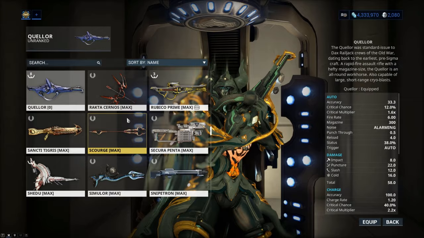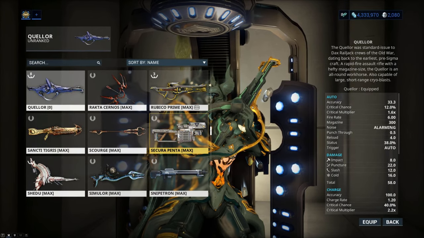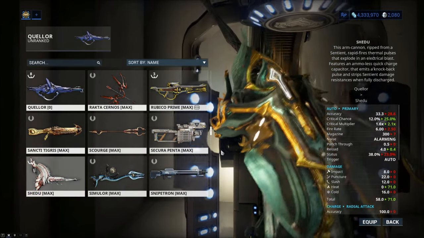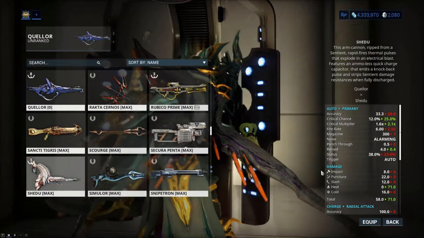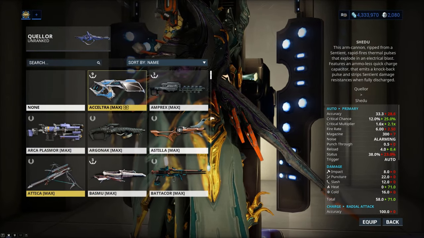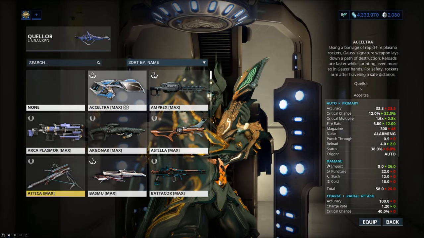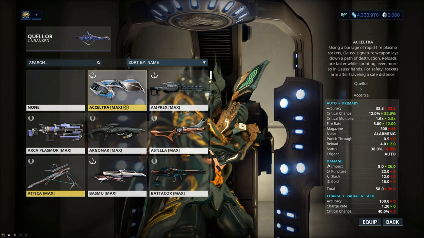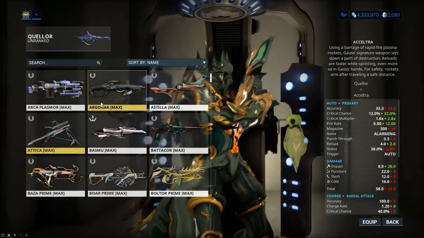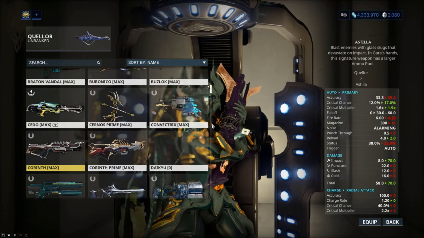But that's about it. There are not that many weapons with guaranteed impact procs. The Shadu has a guaranteed impact proc when you deplete it or something, but that's not really what you're after. You can't build around that the same way. So, unfortunately, not the Acceltra, because Hunter Munitions is better. Unfortunately, not the Arcaplasma or the Estela, because they're shotguns.